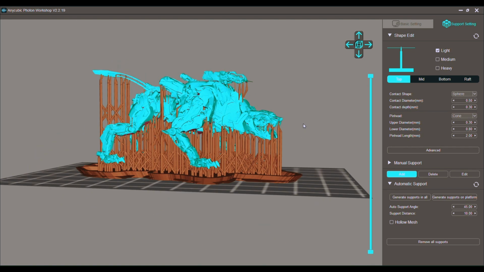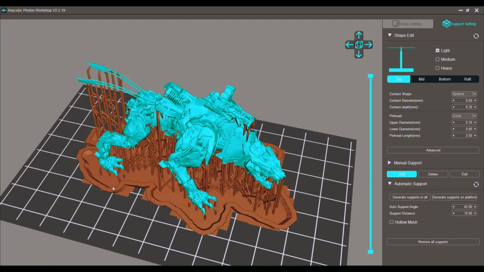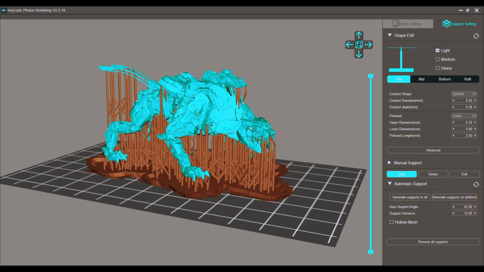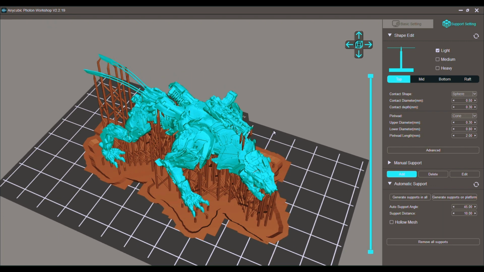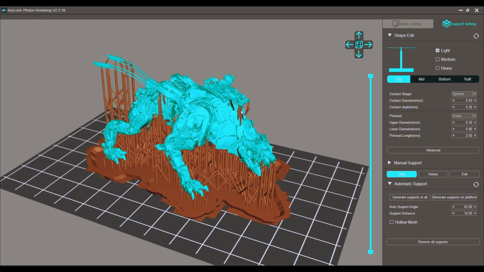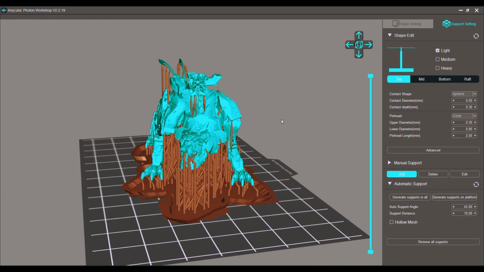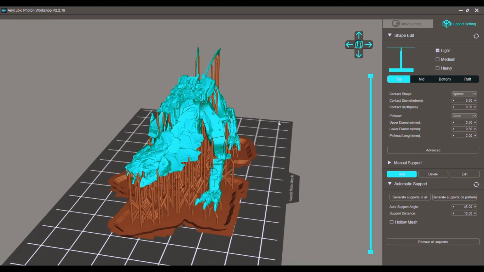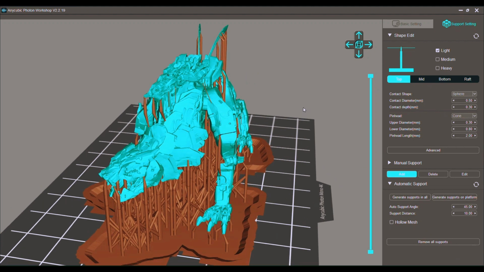And there we go. So we have this part down here, which is the raft. This is the part that's adhered to the build plate. These are all of the supports. This is what I was talking about. The supports are coming off of the model onto the gun to support that. If we had clicked generate supports on platform, it would have come off the raft, up, over, and onto the gun. So I've looked at this model a few times. I think it looks pretty good, except you can tell it to add or delete supports if you want to go in and adjust them yourself.